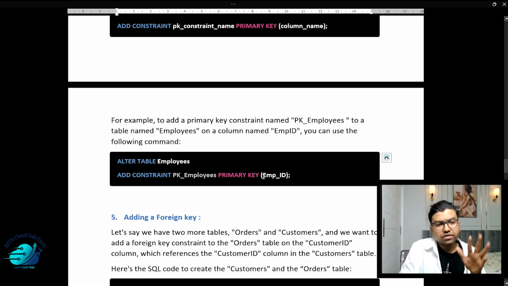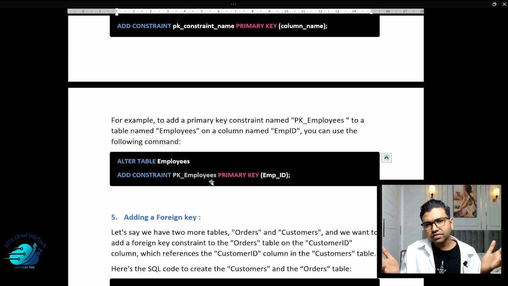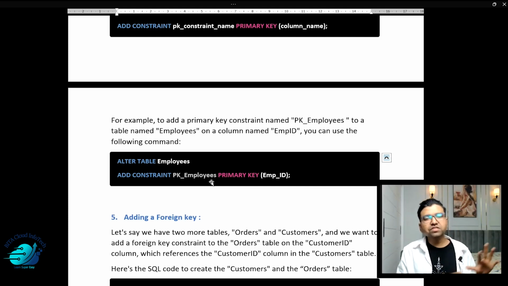Then whatever constraint you wanted to define. So you can also add constraints after creating a table, but it's not a good practice. It's better that you create them when you create the tables. But sometimes business realize later that they have to enforce some constraint on the existing tables. In that case, SQL Server still supports allowing you to apply constraints to the existing table.